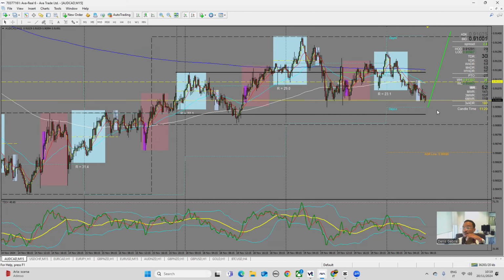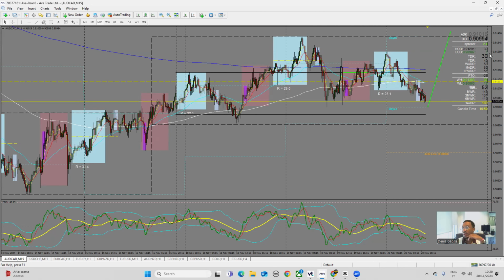We see TDI confirmation. We see a close above the 13 EMA. All of these things, you build a list of confirmations that gives you more and more confidence when it comes to entering your setup. And over time, you build this trust in your trading strategy, your trust in your setup, your trust in your risk and reward, like your risk management, all of these things. And in the long term, they end up becoming beneficial for you.